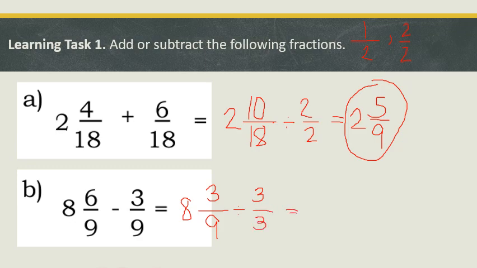Okay, so kopyahin natin yung whole number na 8. Huwag natin siyang gagalawin. So, doon muna tayo sa numerator. 3 divided by 3 is 1. And 9 divided by 3 is 3. So, ibig sabihin, ang lowest term ng 8 and 3/9 ay 8 and 1/3. So, ito po ang answer natin for letter B.